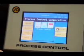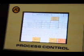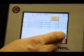To start off, on our monitor page, you can get rate, max rate. You can get batch time, last batch time. You can get the current weight and average weight. Here you can move in and see your recipe, your next recipe, and the actuals, batch per batch.